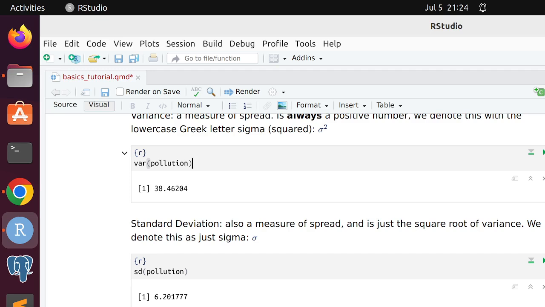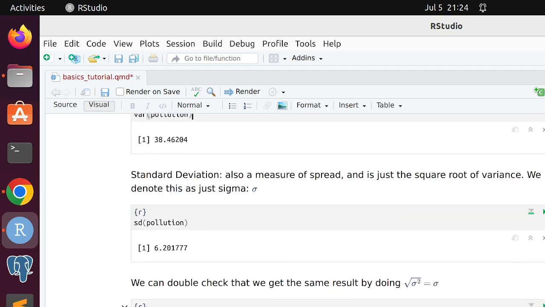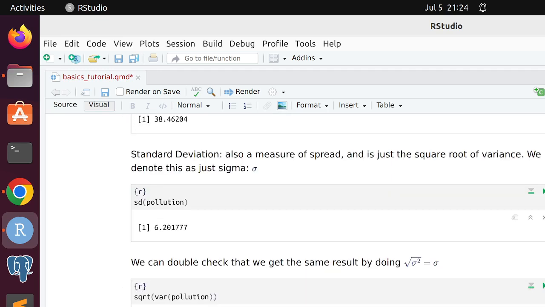With home prices in a neighborhood, for example, you may have a mean of $75,000, but is the range 10 to 150, or is it 10 to 1.5 million? So we just use the range function here, and this returns two values. We see this is the minimum, and this is the maximum.